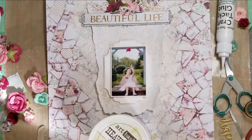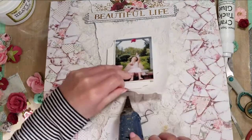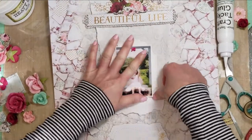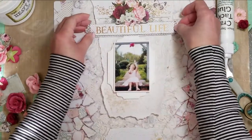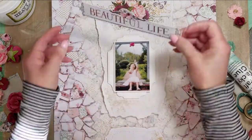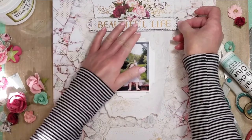And I decided to use my heat gun, hot glue, I should say, to secure the border here, and it's done. Now I'm going to start to adhere everything. I decided to adhere the beautiful life.